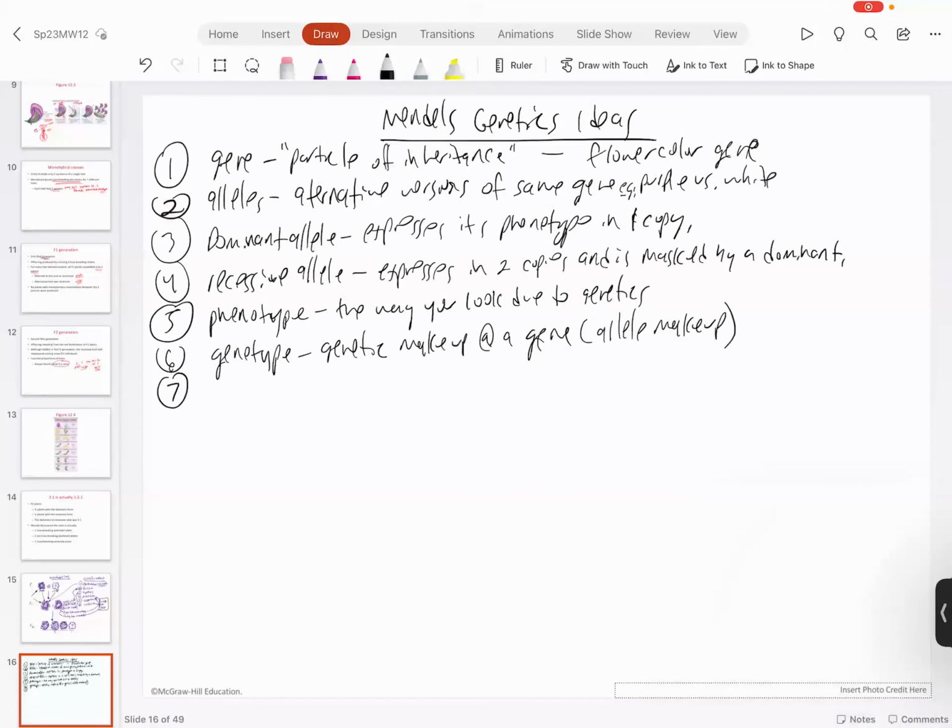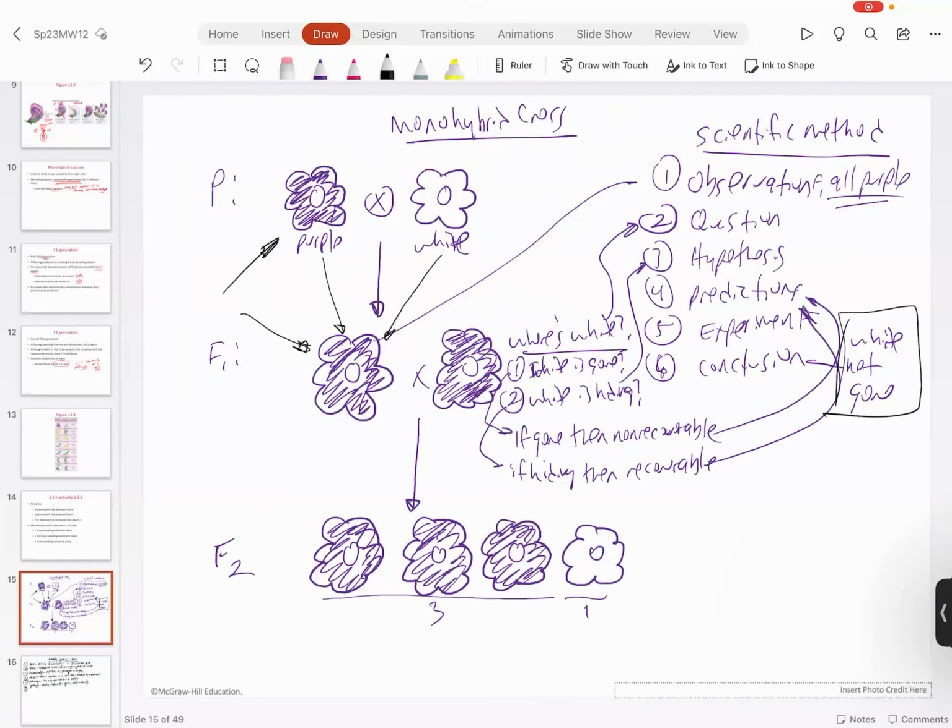Okay. So then what kinds of genotypes do we have? Well, this becomes the next obvious thing, right? If these guys are genetically different, genotypically different, then what does that look like? Well, think of it. First of all, a true breeder has only instructions for purple, right? So whatever purple is, that's all it's got.